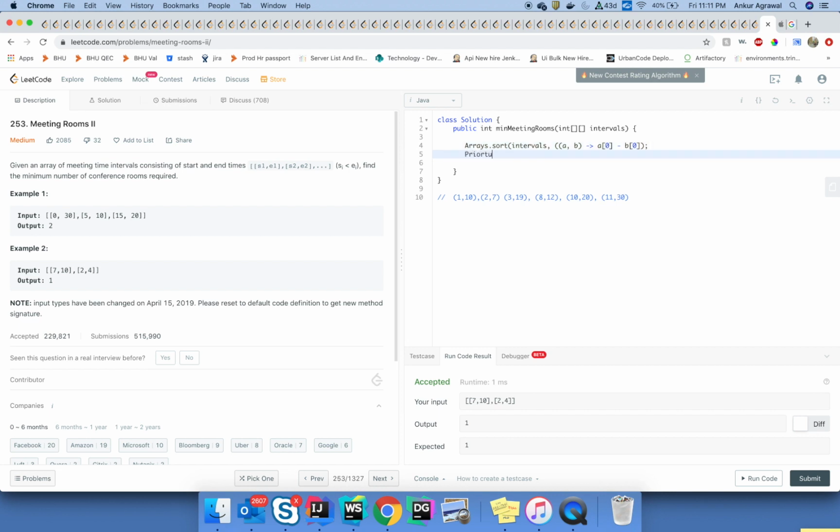And then we need a priority queue to maintain the relative order. And this priority queue will have the end times. It would be of type integer.